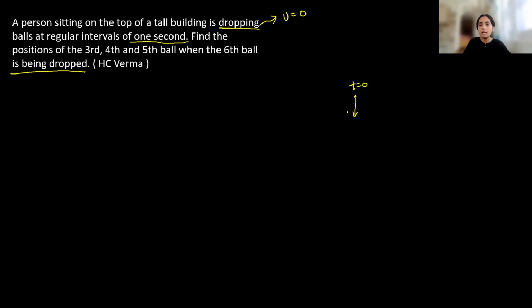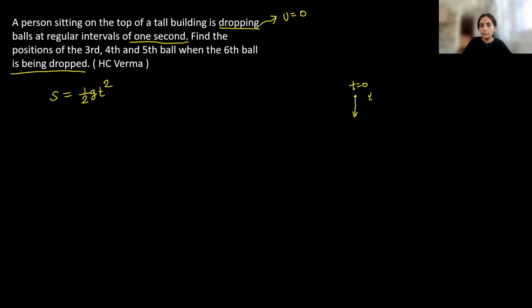Then my question is how much distance it will cover in the t time. Let us talk about t time. So distance covered by first ball thrown in t time will be equal to, since you are dropping, u is 0, so ut plus half at square. Let us treat downward direction as positive. So half into g into t का square. This will be this one.